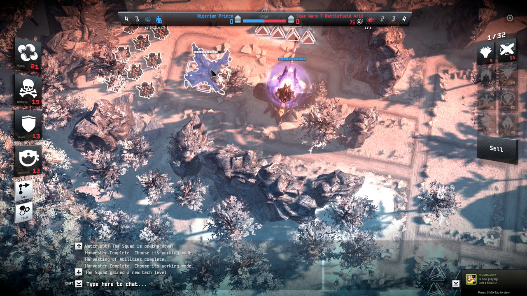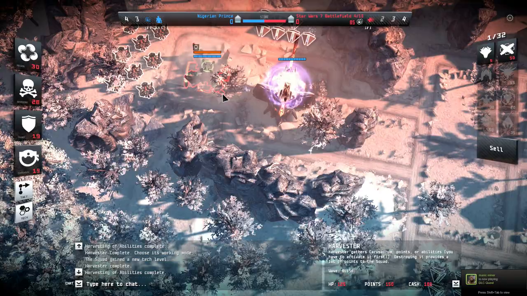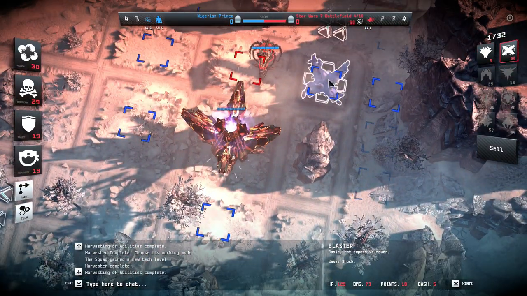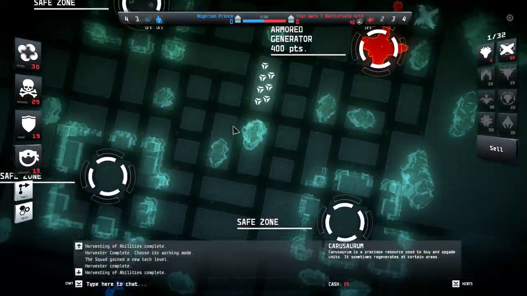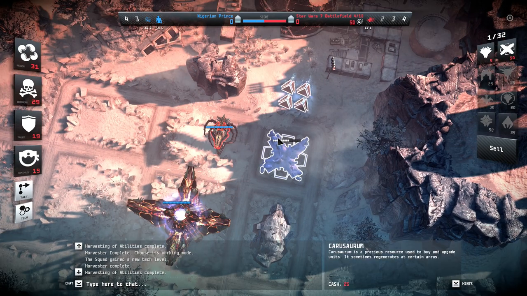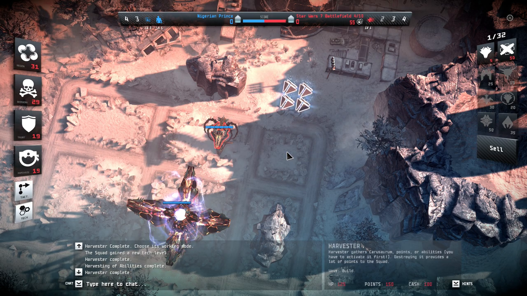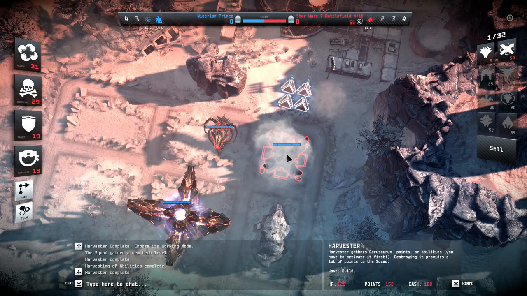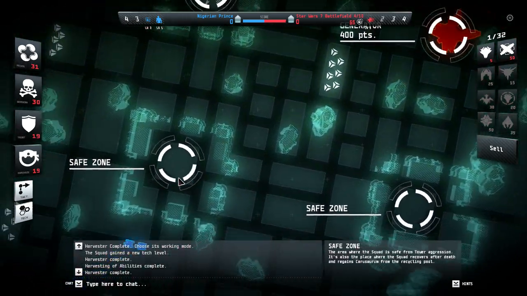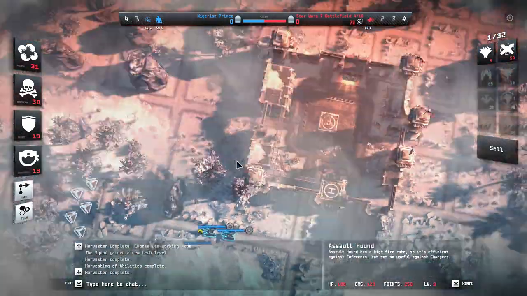This is gonna take forever. Harvester complete. Harvesting of abilities complete. Does this have all units fused by default? I don't understand. Harvester complete. Yeah, I still can't mine multiple things at once. That would be incredibly broken. So broken. Well, I just figured I got multiple generators now. Let's see if I can do it.